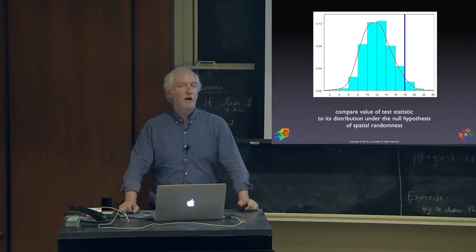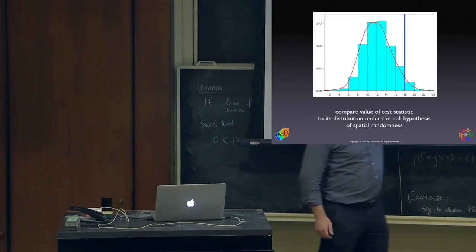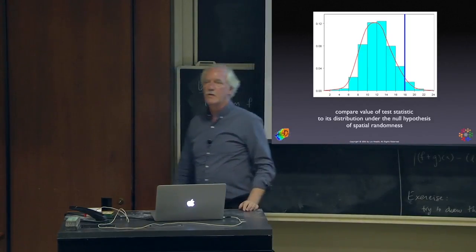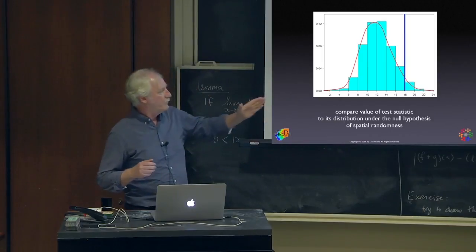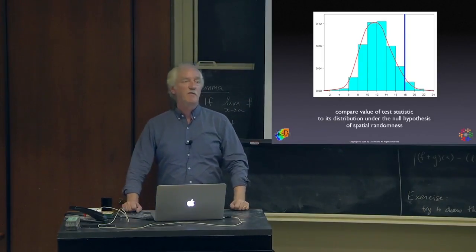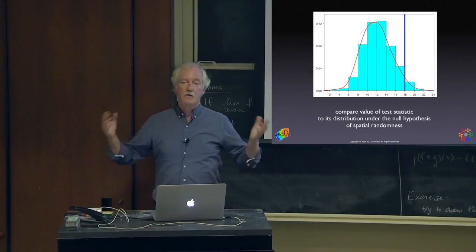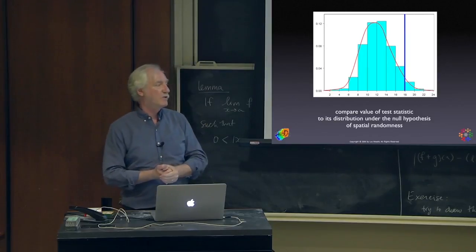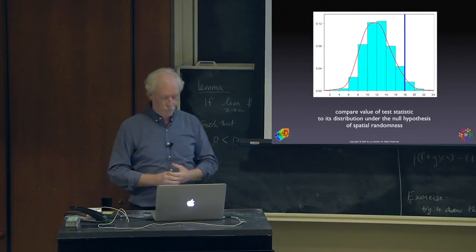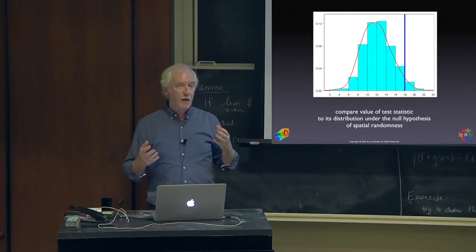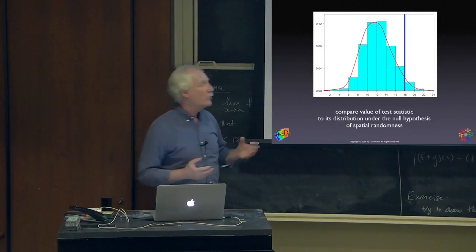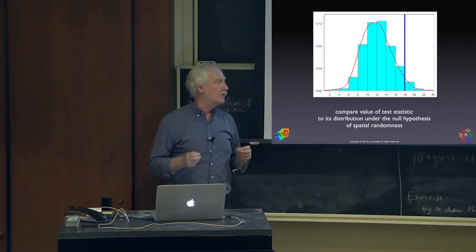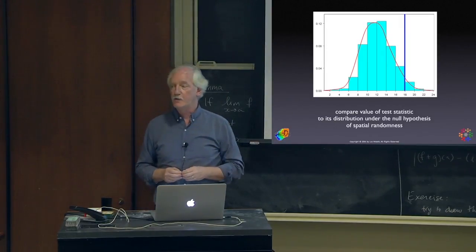And this is where your p-value comes in. Your p-value is really the risk you're willing to take to be here, right, in this tail part. And of course, that is a decision problem. Is your p-value 0.01, 0.05, 0.10? That's up to you, really, in the end, because it is the risk you're willing to take to be wrong, right? But in order to be able to make that decision, you have to have the red curve. And the red curve is the distribution of your test statistic under the null hypothesis, right?